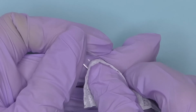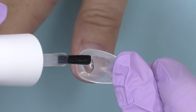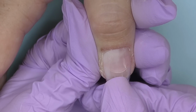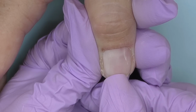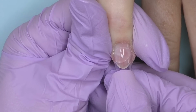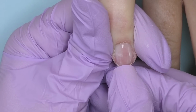Then I will be using acetone to clean the underside of the tip. I'm also using a lint-free wipe because I do not want any fuzz to get in there. Apply gel glue on the tip, make sure you apply it from one side to the other as well. Gently press as you're moving closer to the cuticle, and then you can freeze cure it with a small lamp and then fully cure in a regular lamp.